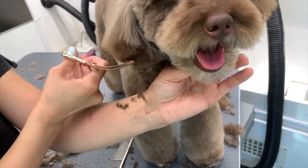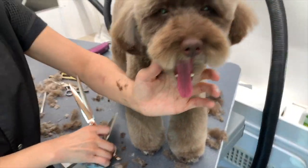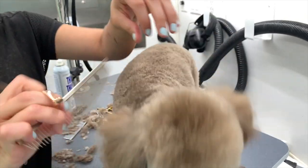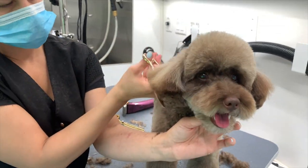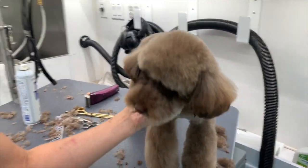It's important when you're grooming a dog's head to also make sure that you're standing in back of them to make sure that everything is even on the back side and not only on the front side.